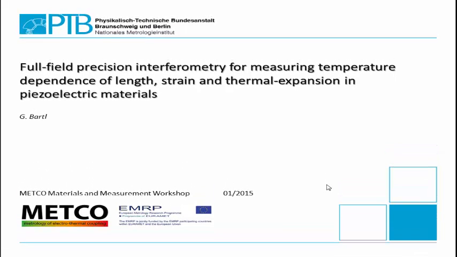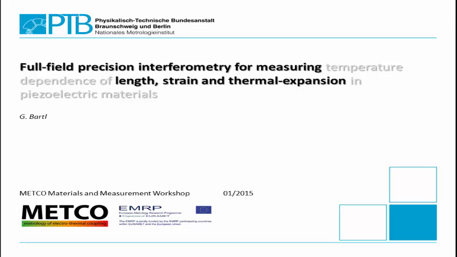And my rather longish title I'd like to condense to more significant words. So what we are working on at PTB is full-field precision interferometry for measuring length. And from the length we can also determine strain and thermal expansion. But fortunately, in this long title, also my outline is hidden, because I want to introduce you to the basics of this type of interferometry which we are applying.